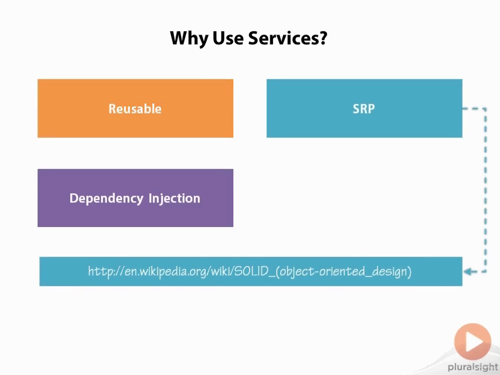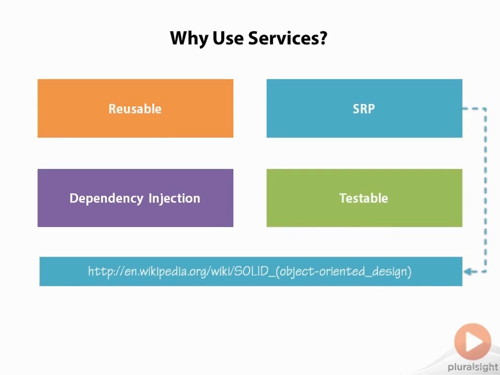Another reason to use services is that you can then inject them into your controllers and other services that need them. This allows you to have access to the functionality that you need when you need it. Angular behaves like a fully featured dependency injection container, which makes it easy for it to get access to the services that you need when you need them.